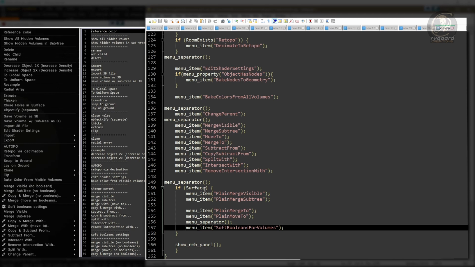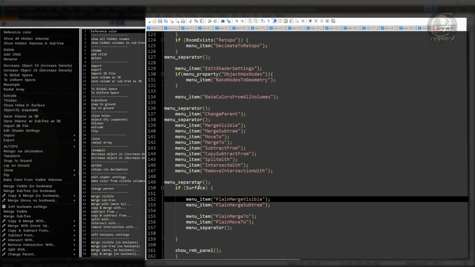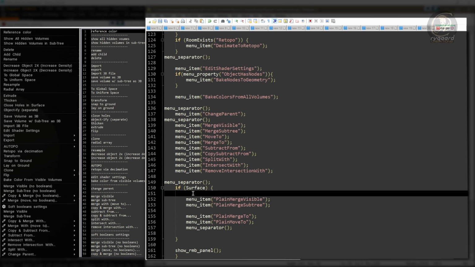I will select the entire soft booleans for volumes function. I will press Ctrl X on the keyboard to cut, and on top of the plain merge visible function, right here, I'm going to press Ctrl V on the keyboard to paste the function.